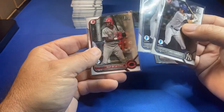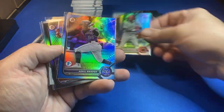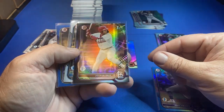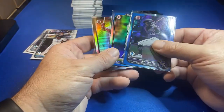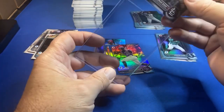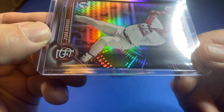Out of 150: Ellie De La Cruz — that will probably go to PSA. Amador out of 150. The big boy of all of them — Josh Bias out of 10! I forgot — we did pull a Khalil Watson. Henry Mendez out of 150. So we had three numbered cards in that box — seems lighter than I recall, but this is a big boy. Some people are saying this is a thousand dollars or more. I think it was worth it to open this box — the good old eBay one-of-one. Out of 10, nine out of 10. What a beautiful card.